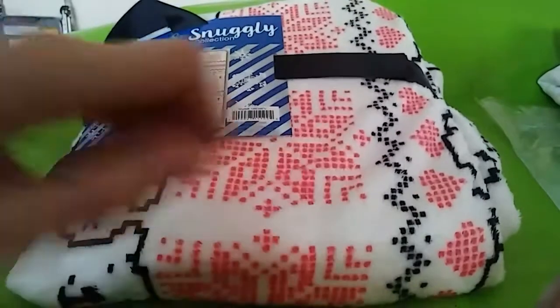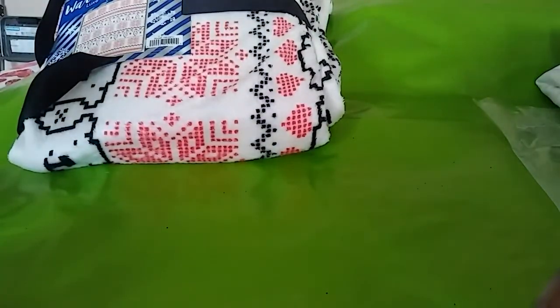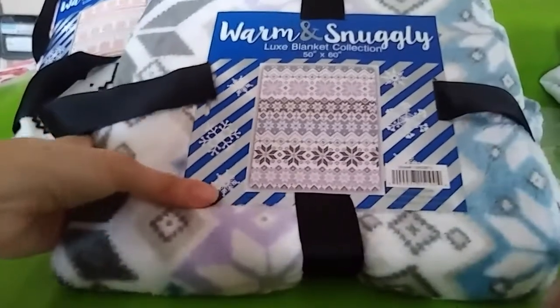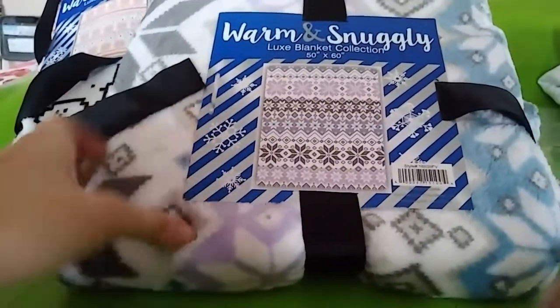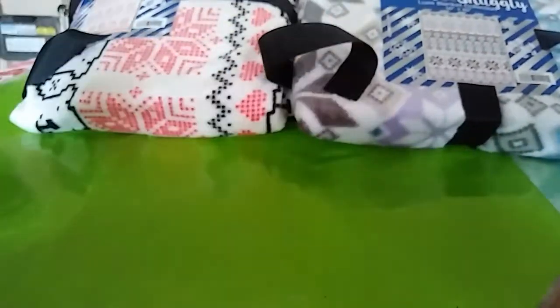So here is this blanket, and I'm so glad because I just put like 4 care packages together for these homeless people. And now I found blankets, so I'm going to be adding the blankets to them as well. One of them I'm keeping for Paige because she is obsessed with Paris, and that'll be the next blanket that I'm showing you. So she can have that one, and I might keep one for my grandson. And other than that, the rest can go.